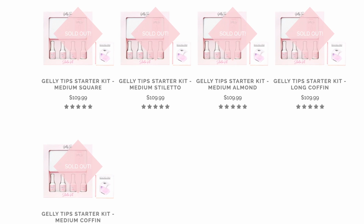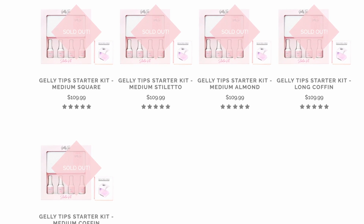If you're looking for a nail extension kit that you can easily do yourself, I would highly recommend you try this out. They have different shapes as well. I really want to try the longer coffin shape, but I think it's sold out online. I'm not too sure, but be sure to check out their website. I do like the little light because it makes holding the tip a lot easier than my full nail lamp, which is enclosed, so it is a little bit harder. Though when doing the full color polish, it's so much easier to use the bigger lamp because you can cure all 5 fingers at once. But for the nail tip, I find that this is quite handy. The only thing, as I said before, is I wish it had a little countdown, but overall, I really like it.